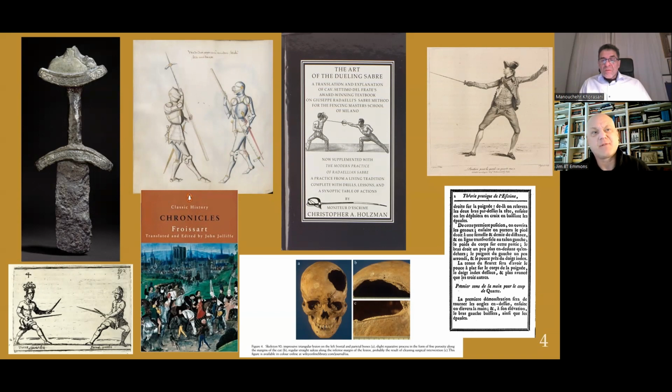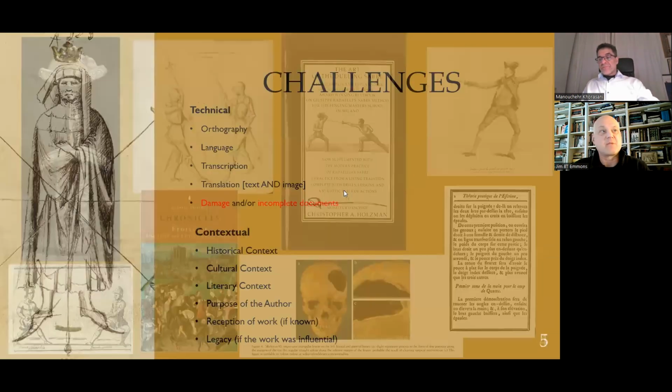Then there's a picture of different sources. So we have Froissart, who recorded a lot of important information about the 100 Years' War. Yep. He was there. We have witnesses that were there. We have a piece in French, and we also have my friend Chris Holzman's translation of Del Frate's 1876 military tract for cavalry on sabre, mostly sabre. Yeah. These are all different sources that we use, and we may use them differently.